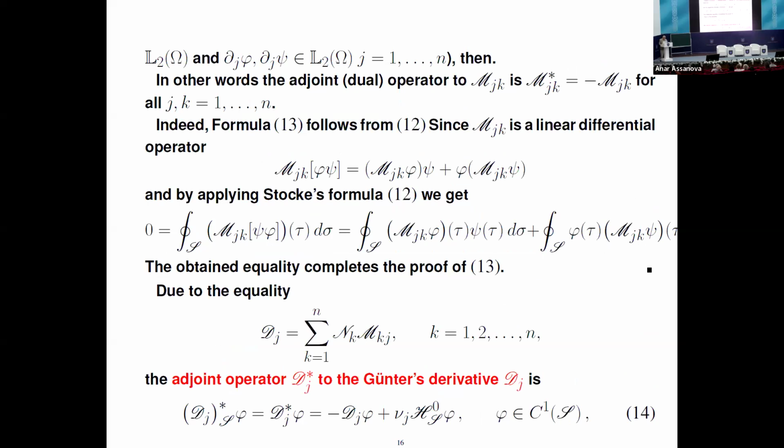Because we know that Stokes derivative is a linear derivative. It is a combination of usual derivatives with some coefficients. MGK of phi multiplied by psi, well, Leibniz rule works here. MGK of phi multiplied by psi is equal, the formula is written here, to MGK phi multiplied by psi plus phi multiplied by MGK psi. And then you apply Stokes formula. And Stokes formula gives you what I have written, because the left-hand side disappears due to Stokes formula, and the right-hand side gives you this rule, that the dual to Stokes derivative is the minus Stokes derivative, or it's skew symmetric.